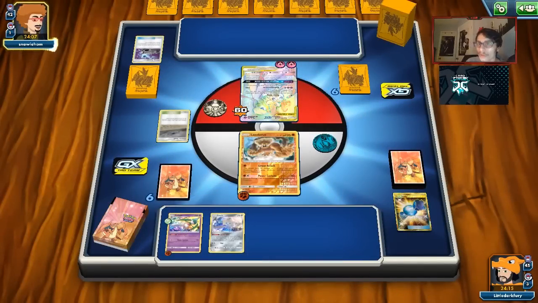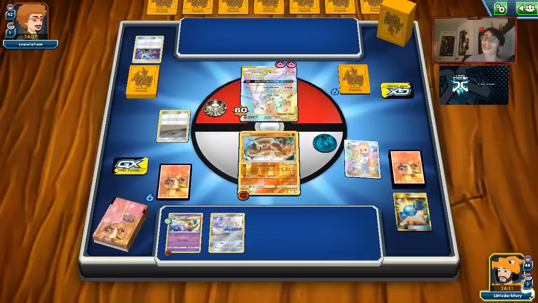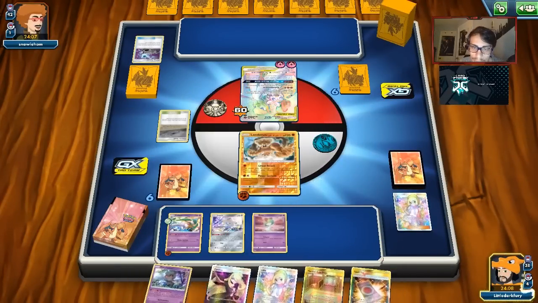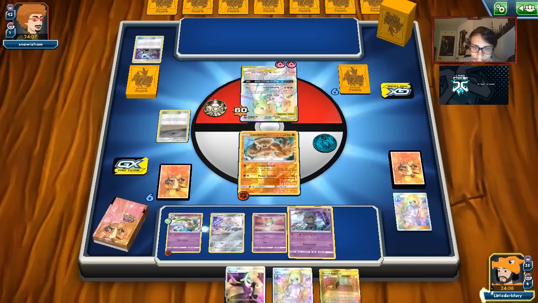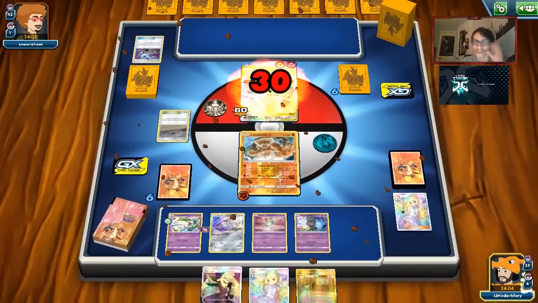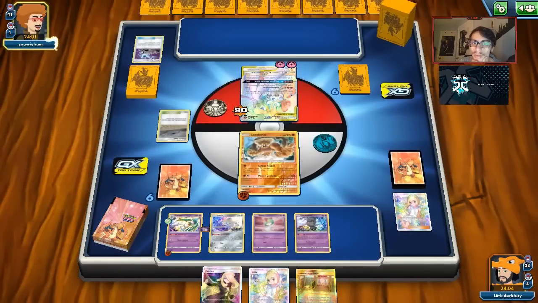The Chaotic Swell is hurting, but of course we have Marshadow to get rid of that. And they just passed the turn. And we top deck a Lillie, which is awesome. There's a Ralts. There's a Marshadow. And I think we just hit him for 30. And then we can actually win next turn, if they... Well, it's possible to win next turn is what I'm trying to say.